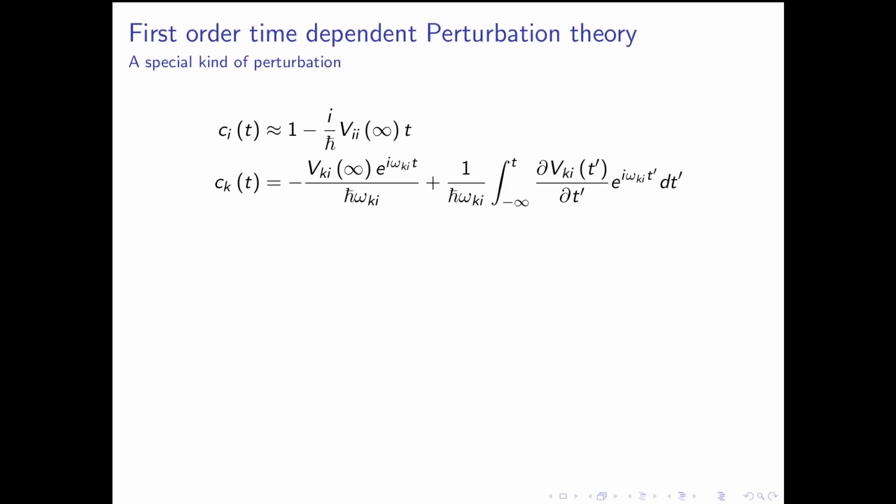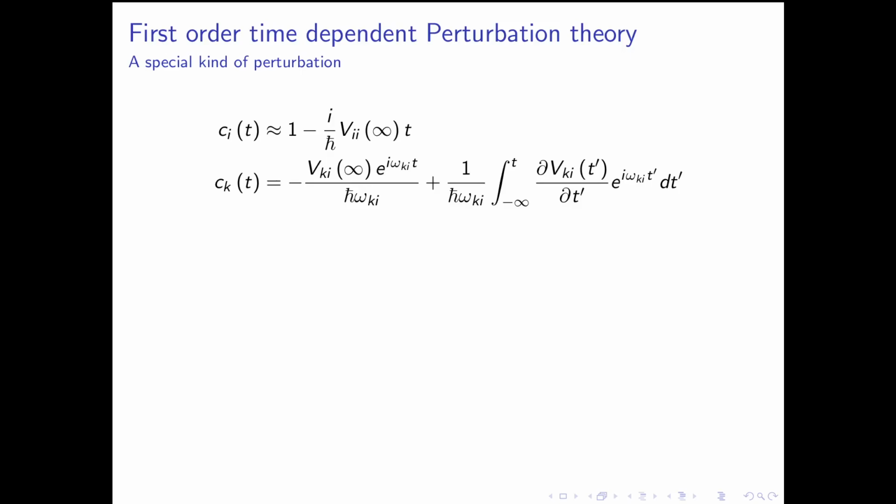Now let us put all of these together to find out the state of the system at time t. Let me just remind you of one thing. The coefficients in front of the energy eigenkets phi n at time t are a_n(t), and not exactly these c_n(t)'s that we have found out here.